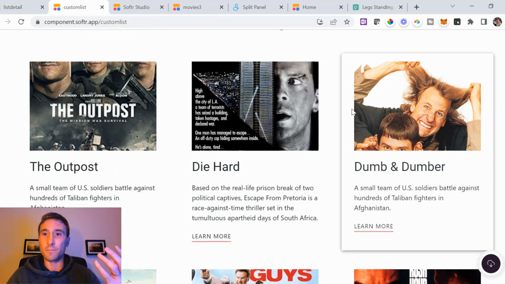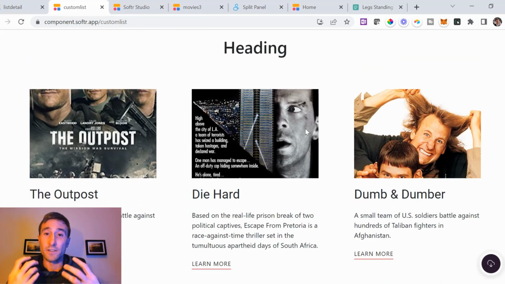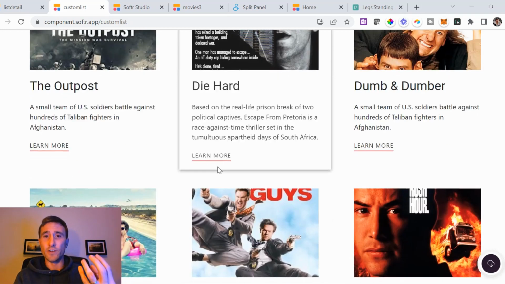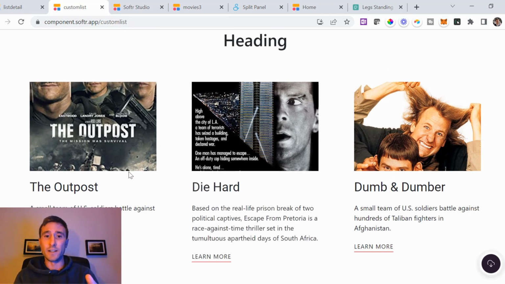Similarly, if you have a particular preference for a style of list, obviously Softr has some really nice looking lists right out of the box. So a lot of the time you won't even need to do this. But again, it just shows you another aspect of using the custom code block in a no-code friendly way, whereby you can simply find a list block that you like the look of. And again, I'll go through the steps of how to actually create that and how to feed the data dynamically into it.